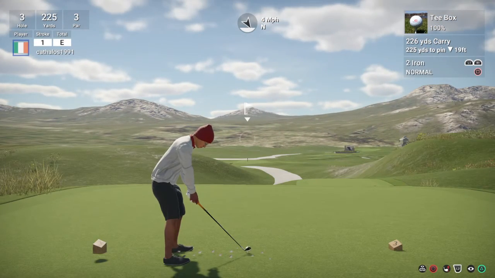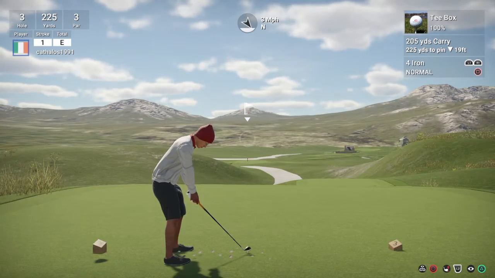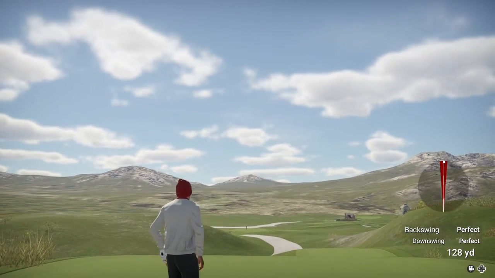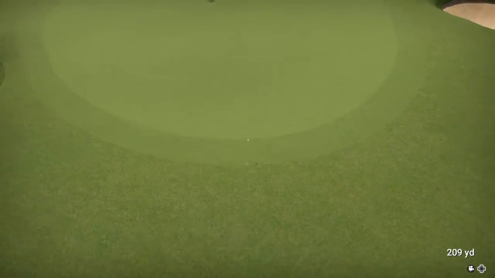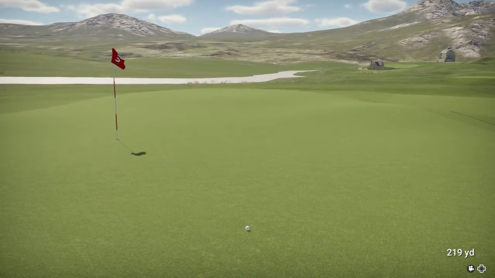Okay, so what have we got? 225 downhill, wind into the face, I'm reckoning. I reckon a 4 iron. 4 iron should be enough to get there, because what I'm thinking is, if I hit it well enough, it should kick up that green a bit. Yeah, maybe could have done it a bit more, but not bad.